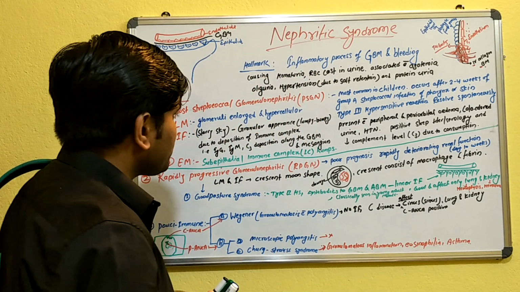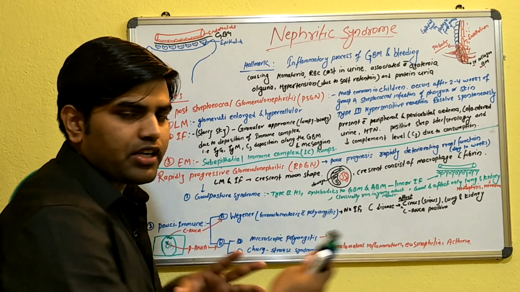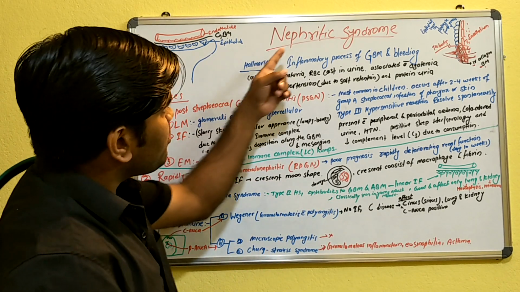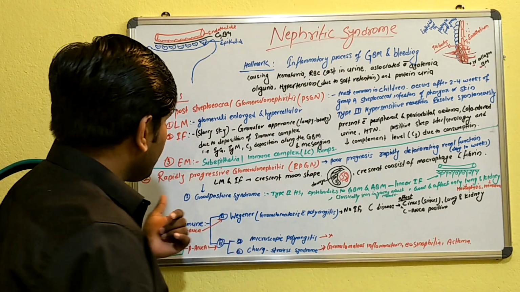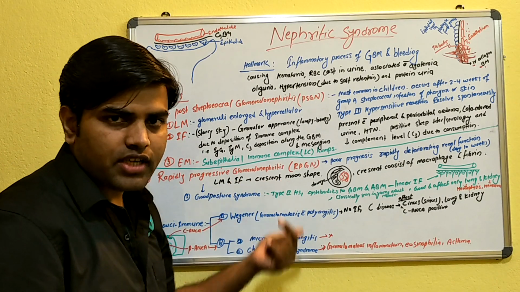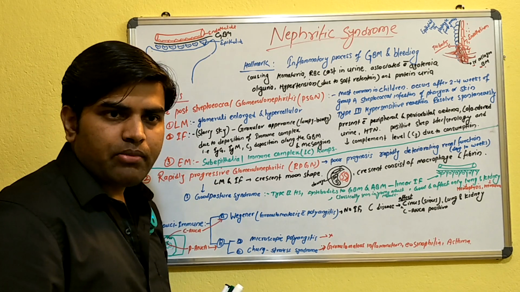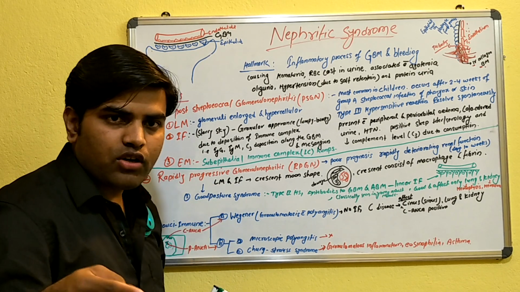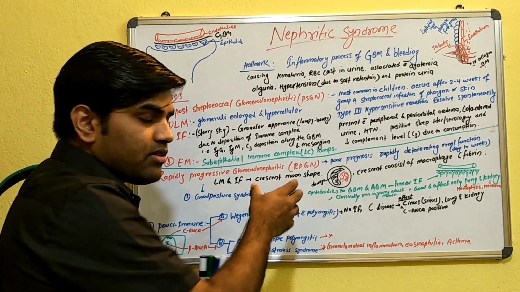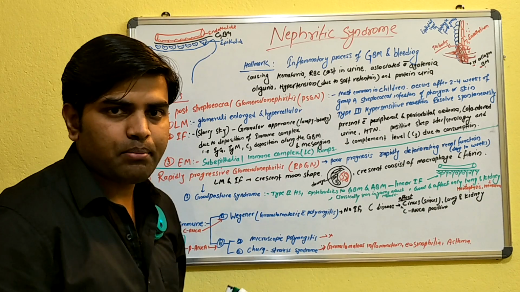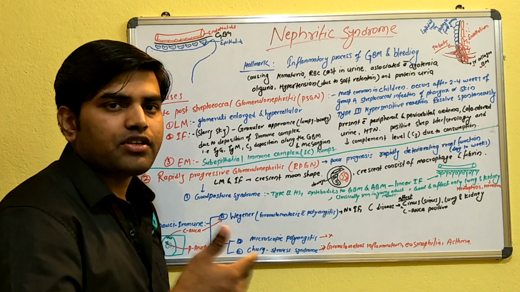If you remember, in the previous lecture we talked about the causes of nephritic syndrome. The causes will be acute post-streptococcal glomerulonephritis, known as PSGN. Then there will be rapidly progressive glomerulonephritis, known as RPGN. Then IgA nephropathy. Then there will be Alport syndrome, and two other diseases: diffuse proliferative glomerulonephritis and membranoproliferative glomerulonephritis, which are responsible for nephritic syndrome and even nephrotic syndrome. We'll discuss two here, and the others in the next lecture.